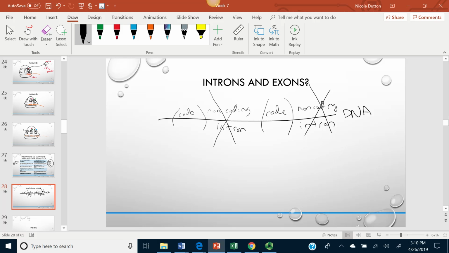So what we do is we take this segment of DNA, we cut out the introns through a splicing process, and then we glue together the remaining pieces. And the remaining edited mRNA is much shorter in length. We're not sure what's going on with these introns and why they're here, but if you remember the slide that I went through on the first part of this lecture, only 2% of our genome actually codes for protein. So what is the rest of it doing?